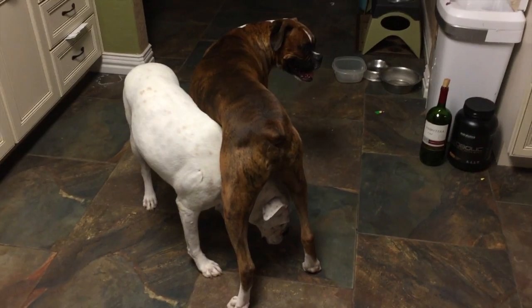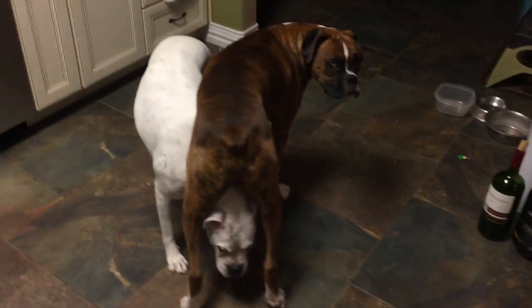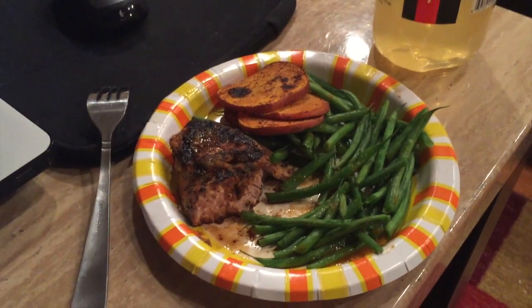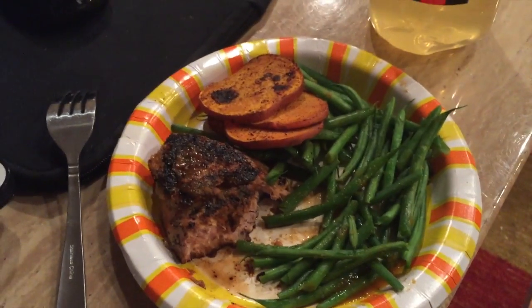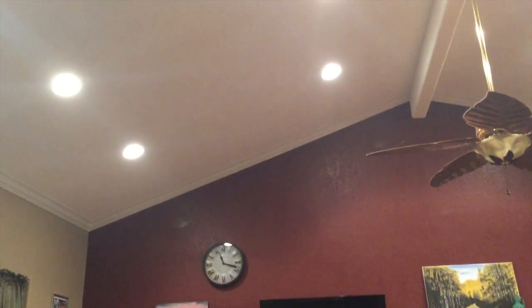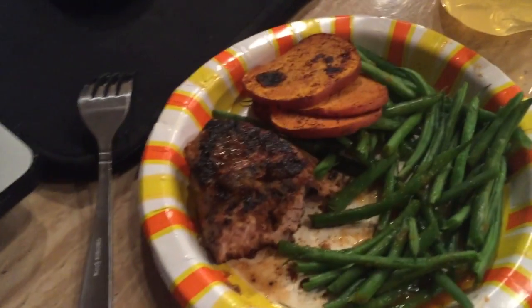What are y'all doing? Keely, what are you doing? What are y'all doing? This is my meal actually. I forgot to record when it was finished, so I already ate some of the ahi tuna. And I baked some sweet potatoes, and I don't know if you can notice, but the house is actually foggy because I burnt the sweet potatoes a little bit, but oops, that's why I don't cook. And I made some green beans.